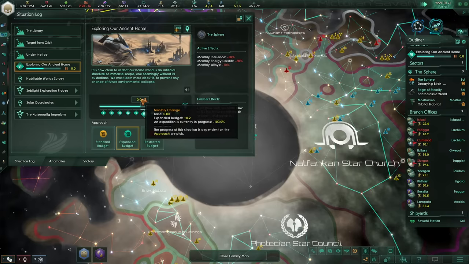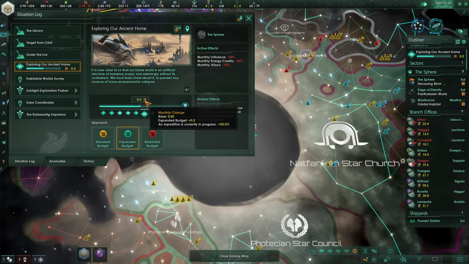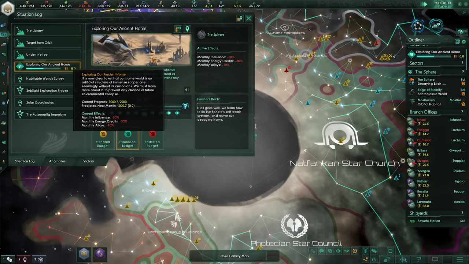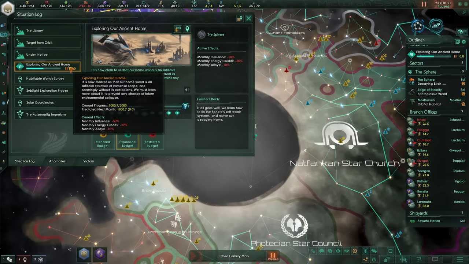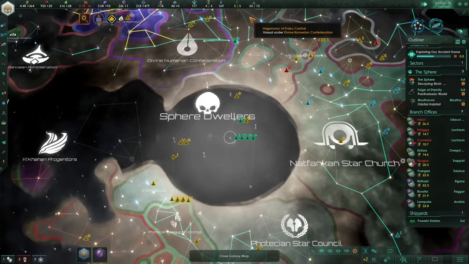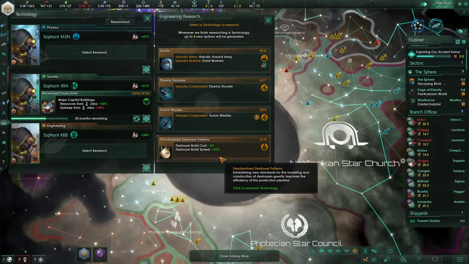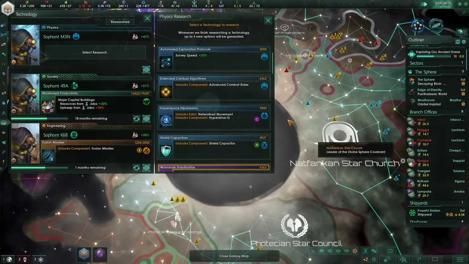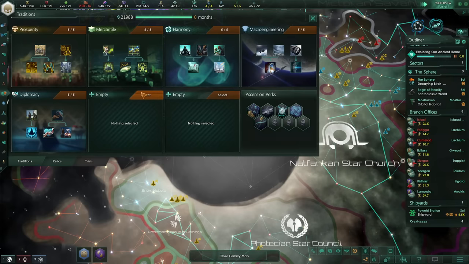Acquisition successful. Why is this going so slow? Why is it paused? Why is exploring our ancient home paused? Non-standard space entity encountered. Is it because of... Oh, the mega engineering technology. God damn it. Yeah, that's the next stage, obviously. That is super annoying. We need to go with super cheap technologies in this case, then. Non-standard space entity. Yeah, I know. I went over that a while ago, but I didn't realize it.